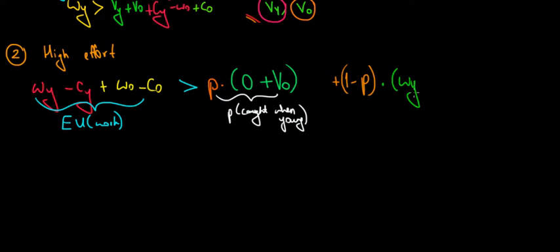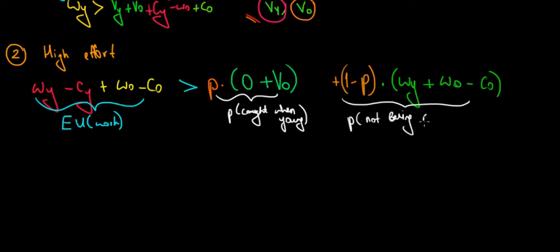He has no cost of effort because he shirks, plus in the second period we know that he would work normally, Wo minus the cost of effort. Let me write the highlight here as well. So here is the probability of not being caught when shirking, when young, right? Shirking while young.